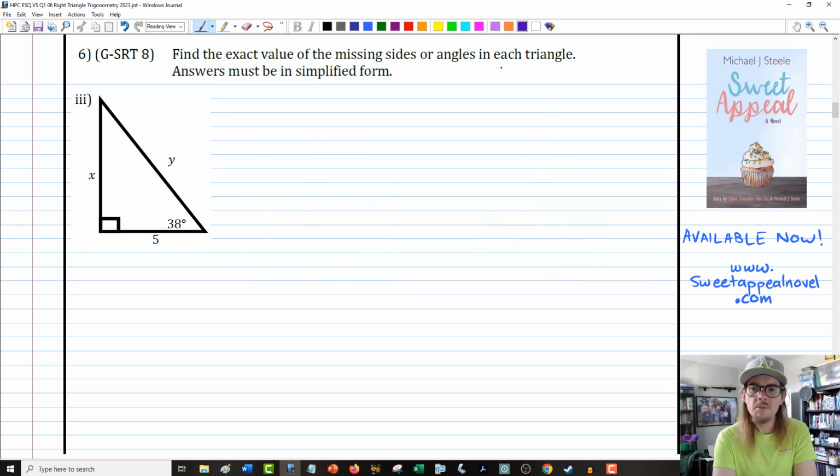The third of the problems throws us for a loop a little bit, or just throws us a bit of a curveball. It's not a big looping 12-6 curveball for those of you who are baseball fans, but you know it's a curveball all the same. Like, you're going to have to track this pitch out of the hand, which is to say this one doesn't have a special right triangle relationship. The reason I can tell is that this has 38 degrees, and in addition to being pretty cold when measured in Fahrenheit, 38 degrees is neither 30, 60, nor 45.